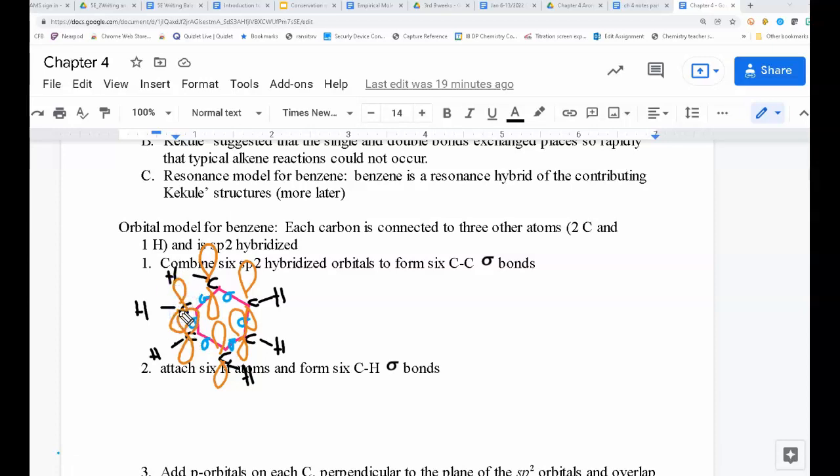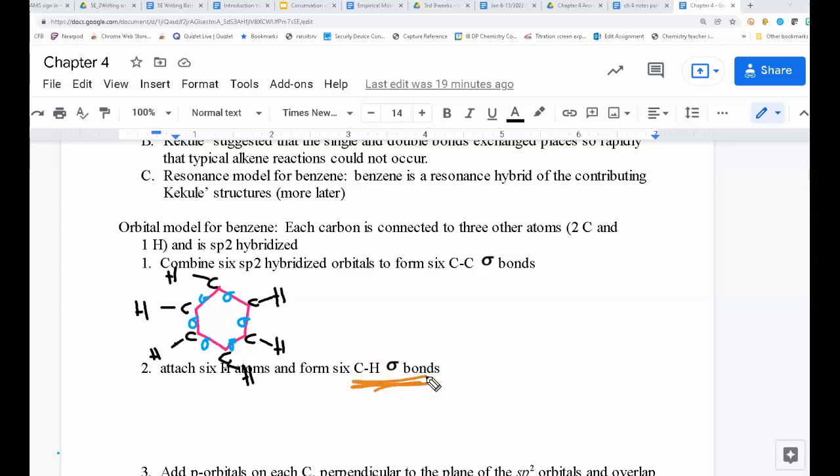So there we go. And let me just go back a bit because I want to get rid of those. I'm going to redraw that so we can see the pi bonds. So first thing we have as part of the double bond is just the sigma bonds being formed, and that's the end-on-end or axial overlap of these carbon to hydrogen to other carbons, sp2 hybridized orbitals. Now, we attached the 6 hydrogen atoms around it, and we formed 6 C to H sigma bonds as well.